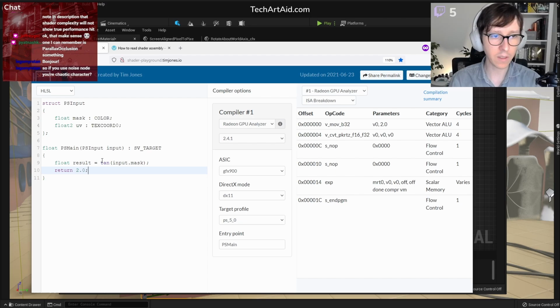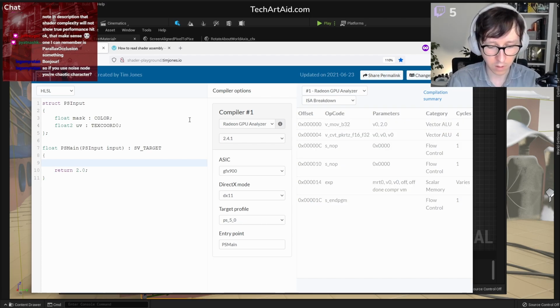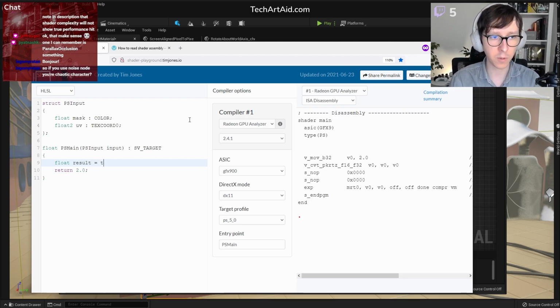Okay? Now take a look. If I, let's say, do something in an unoptimal manner, let's come up with something stupid. Let's say we have float result equals tangents input mask as it was. Then result will be multiplied by a fractional of uv of input uvx.